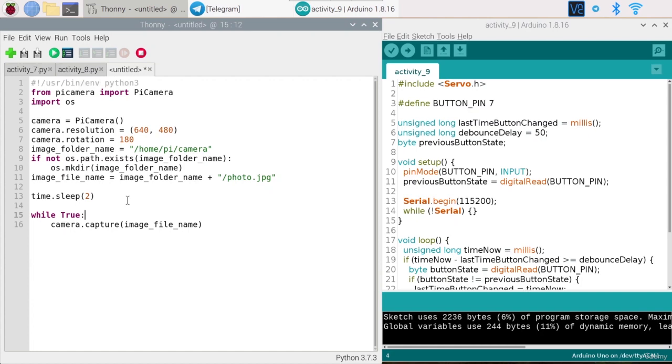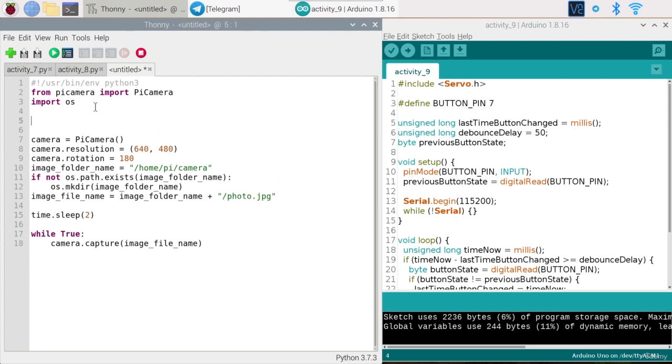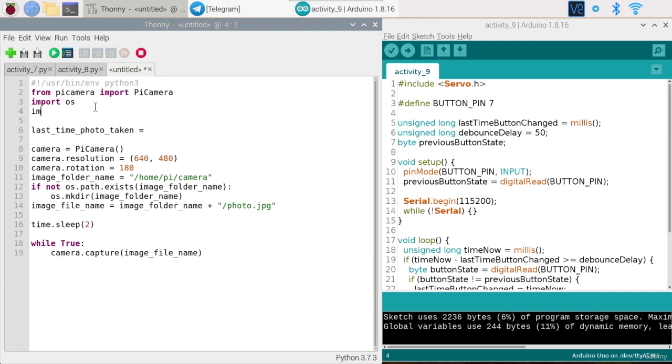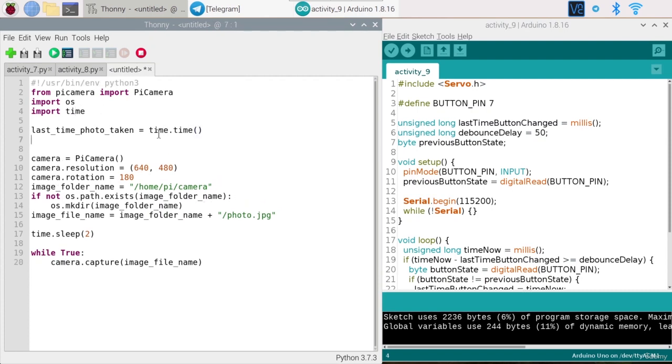Why? I could use that just to take a photo every 2 seconds, but as we are going to need to read from serial, I need to do a non-blocking sleep. So I'm going to add here last_time_photo_taken equal to, and let's import time.time, and let's say photo_delay is equal to 2 seconds.